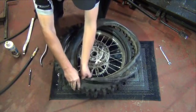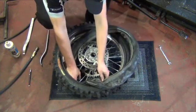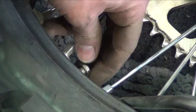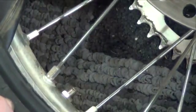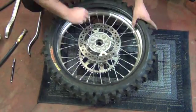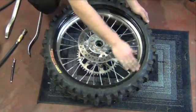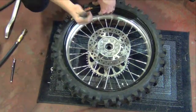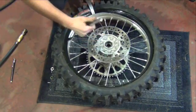If reusing the old tube, be sure to check for leaks before installing it. It's helpful to install a nut on the stem to keep it in place. Press the tube all the way into the tire without twisting it. Be sure to use some tire lube and start installing the bead at the opposite side of the bead lock. At this point, be extra careful you're not pinching the tube while installing the bead.